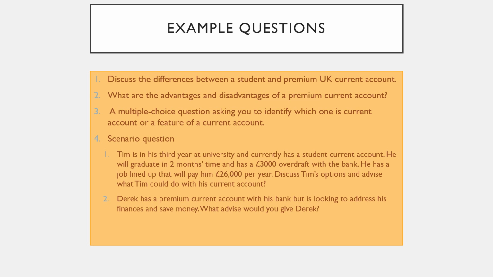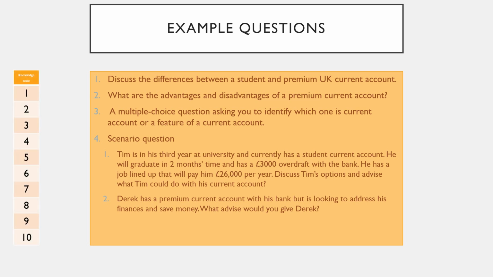Question 2 then, Derek has a premium current account with his bank but is looking to address his finances and save money. What advice would you give Derek? Well, with premium accounts, we know they attract a monthly fee. Could be anything between 5 and 15, maybe £20 per month, and it attaches different products and services to it. Does Derek need those? Does he need travel insurance, those kinds of things? Or should he look for them elsewhere and try and buy them individually? Would it be cheaper for him to do that? And that's the kind of answer you'd be looking for there. But I just thought I'd give you a flavour of example questions attached to the current account topic.